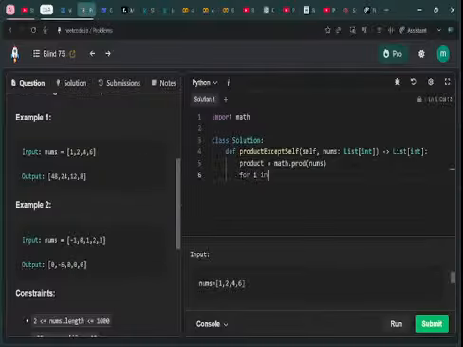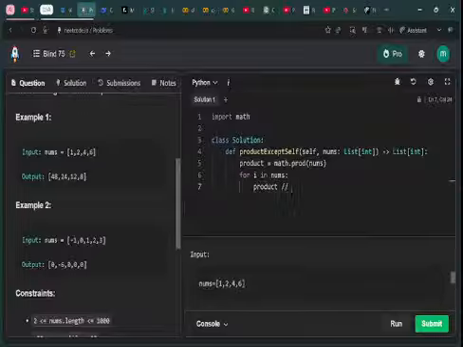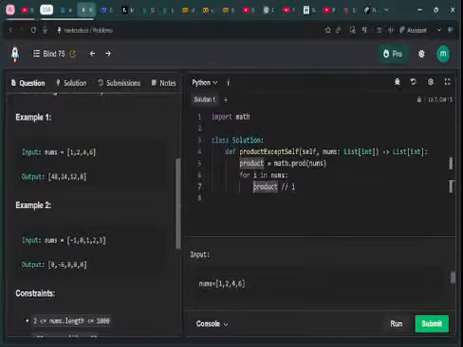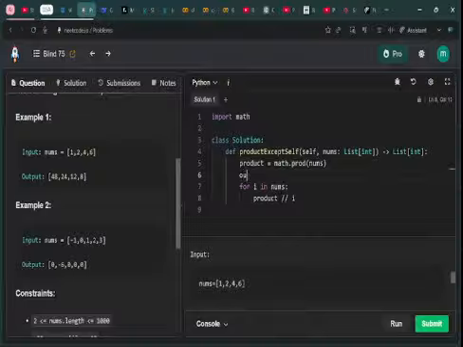For i in nums, product divided by nums[i], and let's actually append it to output.